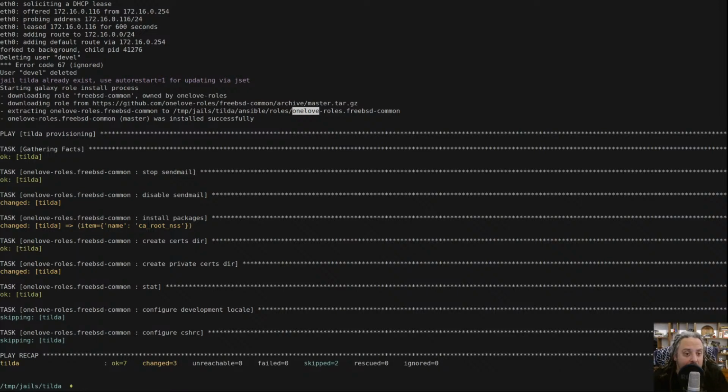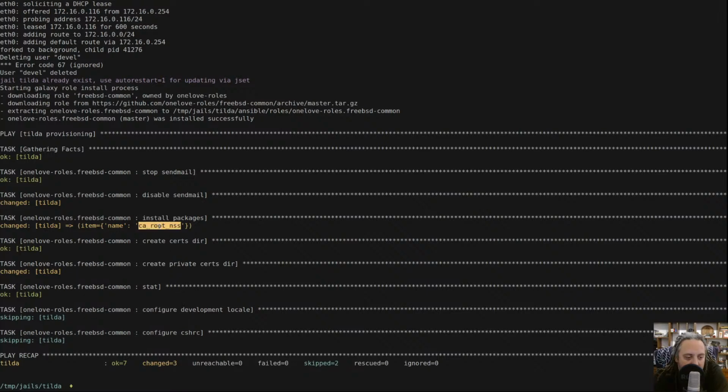Anyway, there are some roles in Ansible that are specific for CBSD, like not maybe for CBSD, but for FreeBSD definitely, and maybe to the way I like to run stuff.